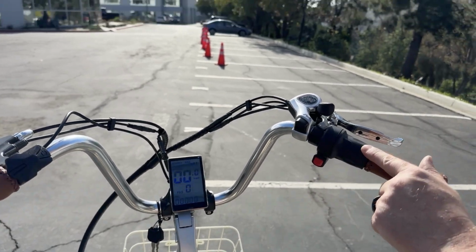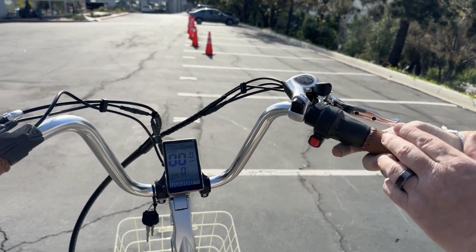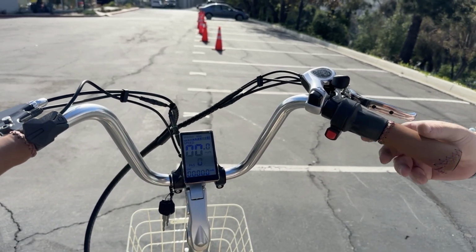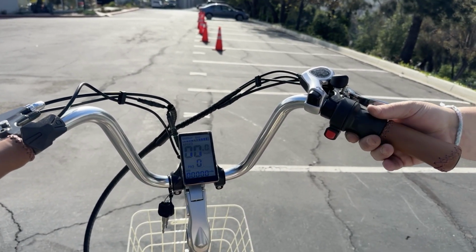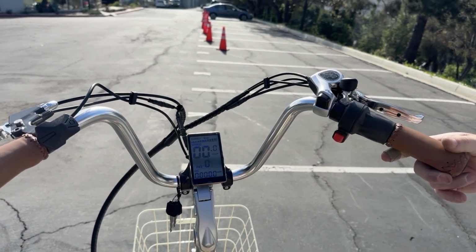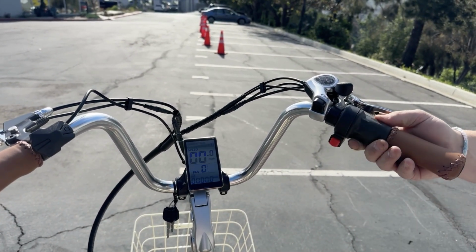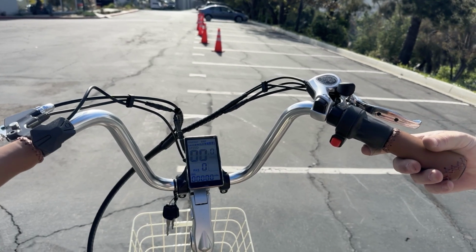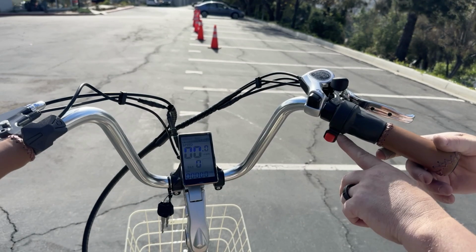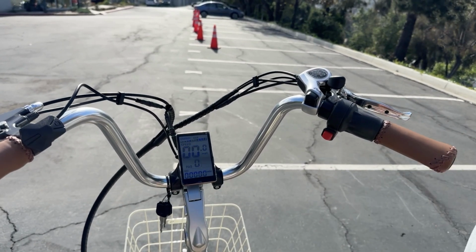Now your throttle is right here. This is a twist throttle. In order for this to work, you will have to have it in at least pedal assist 1, and you will twist it towards you for the trike to go. Now, this is a kill switch. If it is popped out, your throttle will not work. That's a safety feature. If you're moving the bike or off the bike and you want to ensure you don't accidentally twist that, have that popped out.